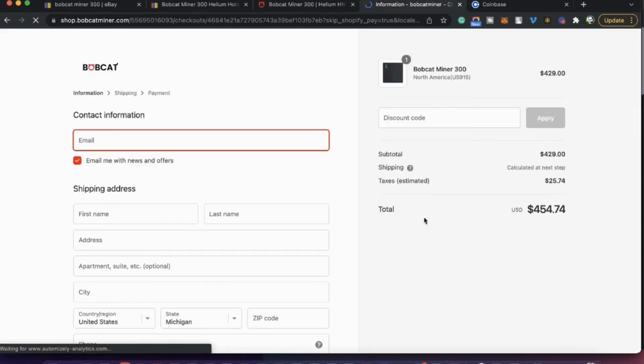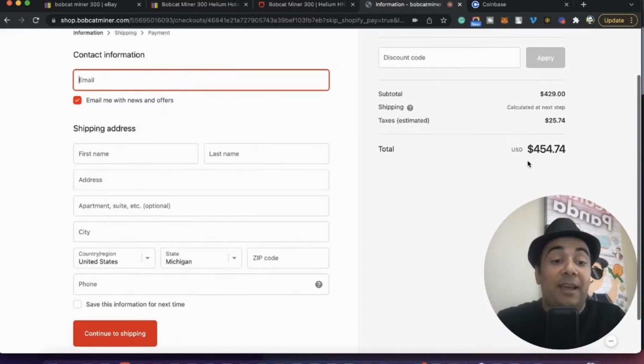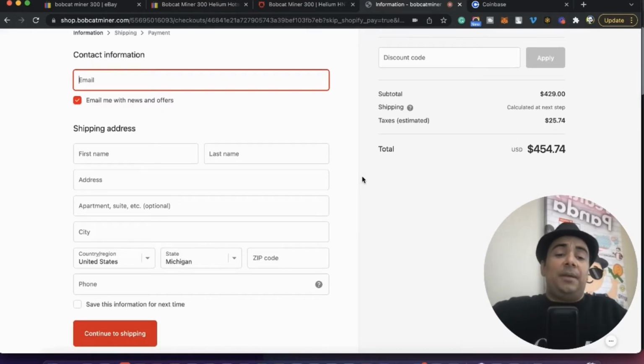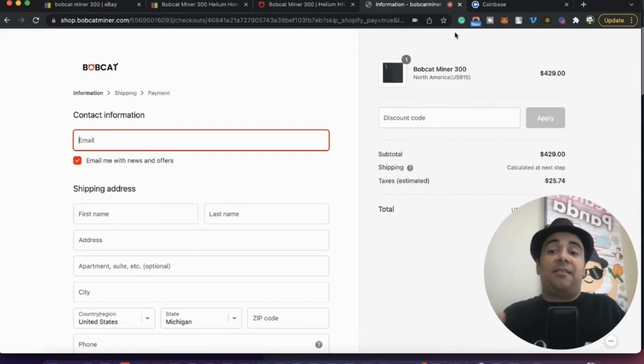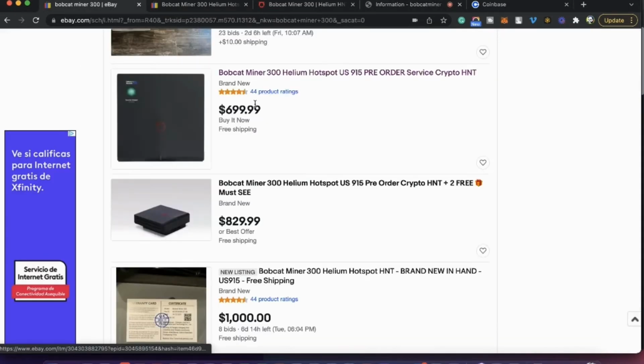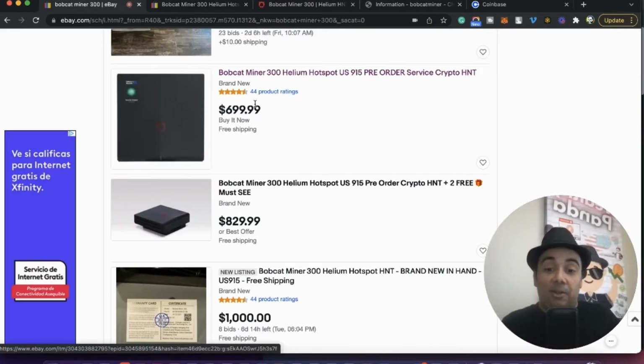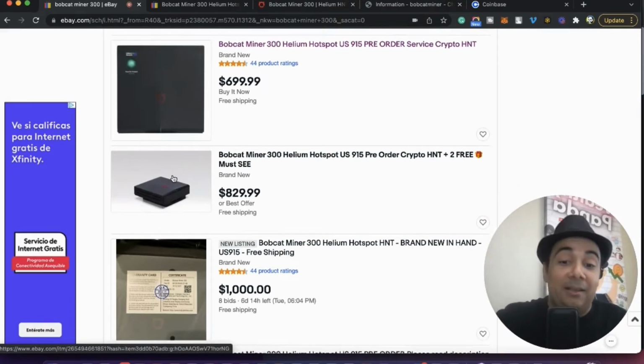Okay. Now it's showing me, for example, right now it will cost me $450. Again, I believe after the shipping, it will come to a total, since it's not calculating the shipping yet, of maybe $475. Now, this is $475. This guy actually is considered cheap. He's only asking for $700. You will see other people who are placing the order for more. This guy is asking for $830.